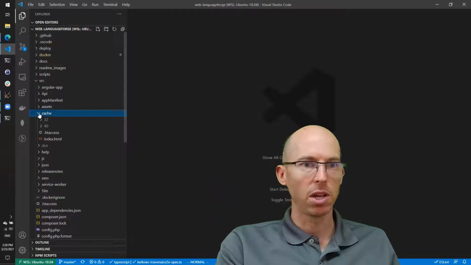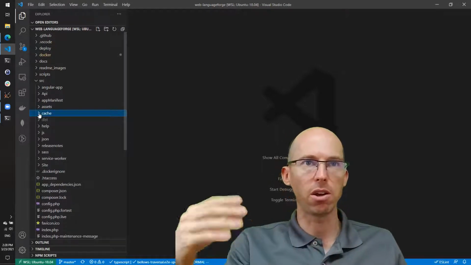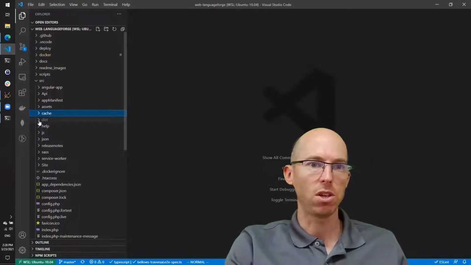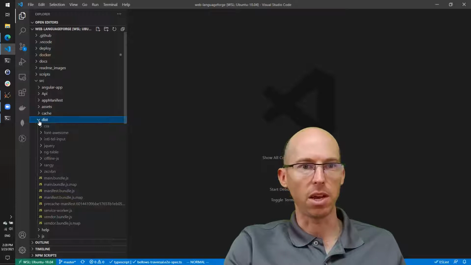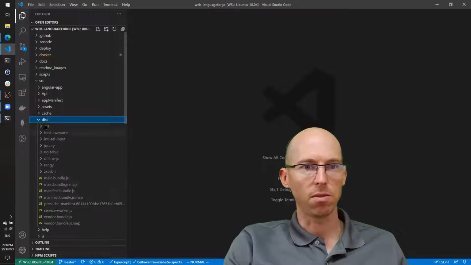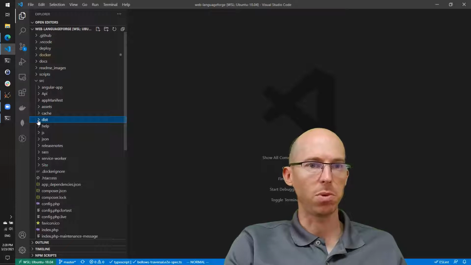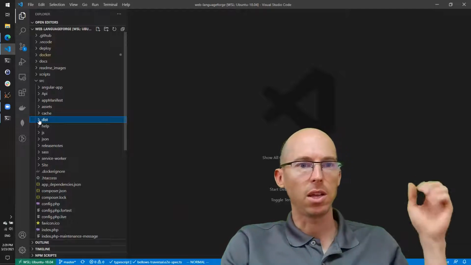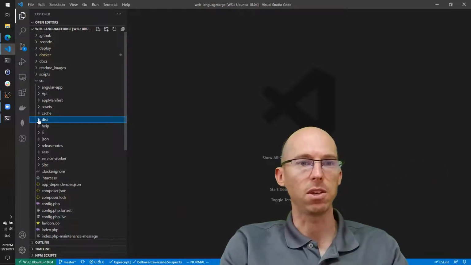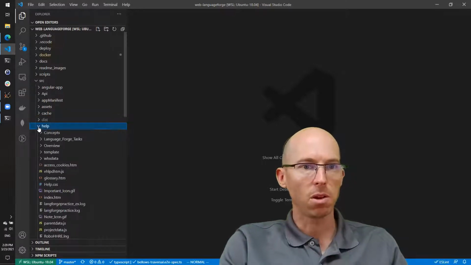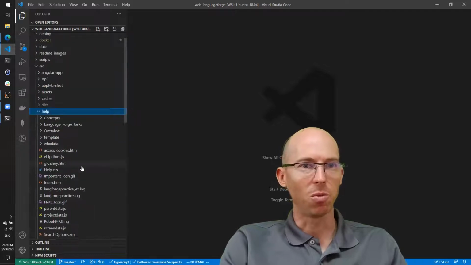Cache, very similar. It's a PHP caching layer for the application, the server-side portion of the application. The dist folder should be ignored by Git. You don't want to ever check that in, and it's similar to the assets folder. Should be empty in the repo, but whenever you build the front end of the application with Webpack and whatnot, and also the SASS files compiled to CSS, that gets dumped into this dist folder and then used by the application.